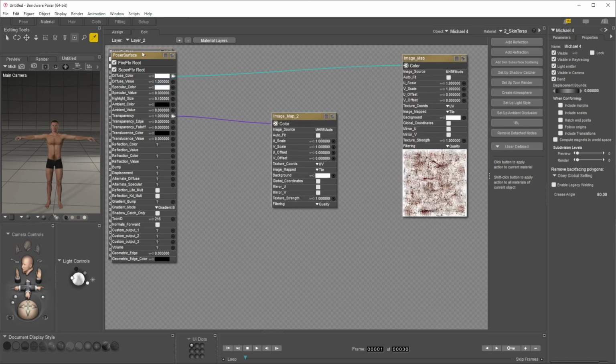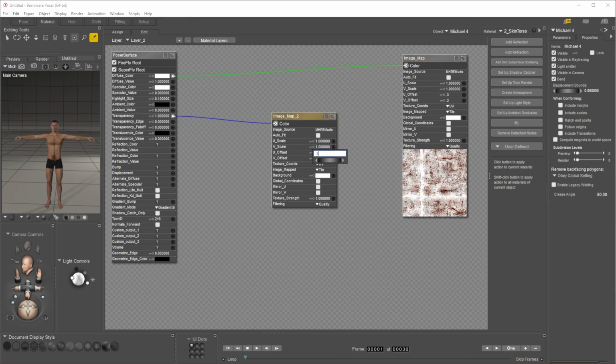Oh, didn't do replace, what an idiot. But to offset it slightly, so the boundary lines of each kind of interfere with the other boundary lines. So we do an offset in each axis by, say, 0.3. Doesn't really matter what I do it by, just as long as you don't do a whole number. And then I've got to do the same on the transparency map. And if I had a displacement map, I'd have to do it there.